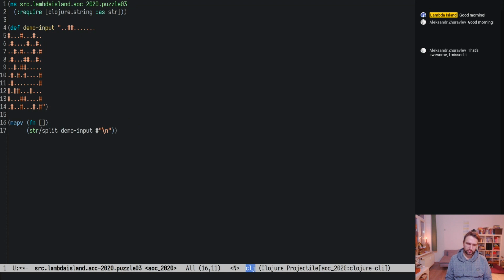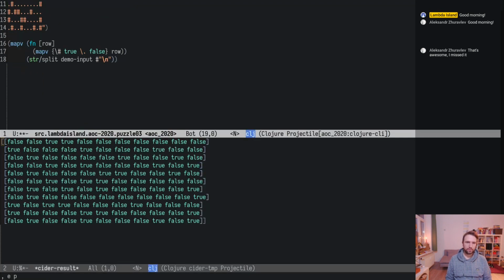And then just say, okay, so this is a row, and then I'm going to do the same thing here, map v row, and in this case, actually, I guess I can just do this. So if it's a tree, then I'm just going to say it's true, and if it's a free spot, then I'm going to say it's false. So I'm kind of making use of the fact that map is a function here. Yeah. Looks good, huh?